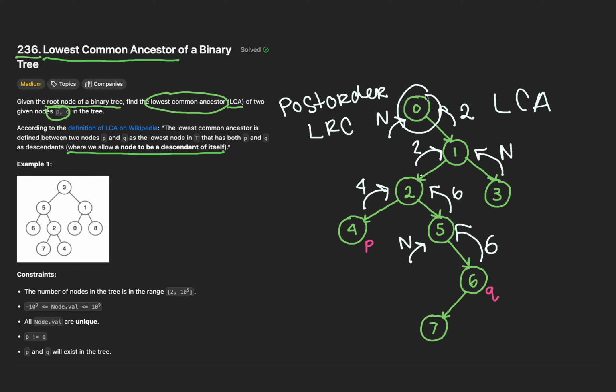So on node 0, we face a similar situation. We found nothing to its left, but we did find something to its right. We'll return that something to its right, and we're done with our function. Ultimately, node 2 is indeed the lowest common ancestor we're looking for, and that's what we'll return as a result.